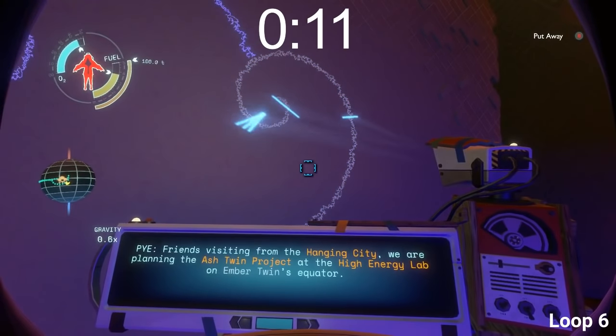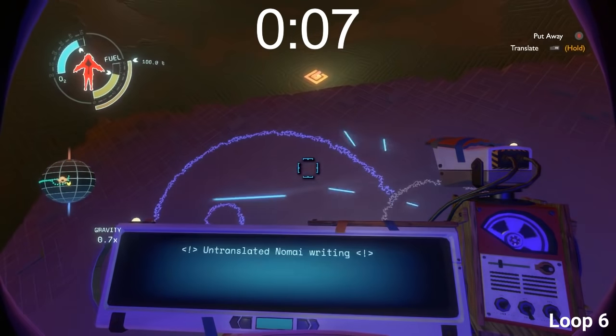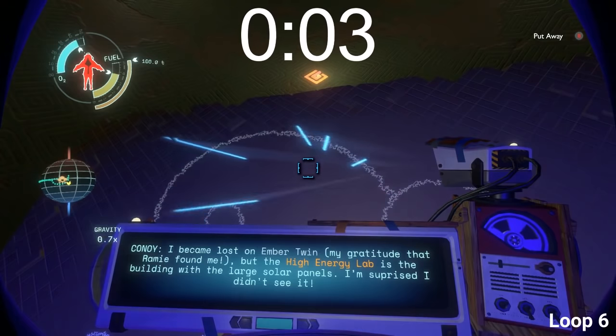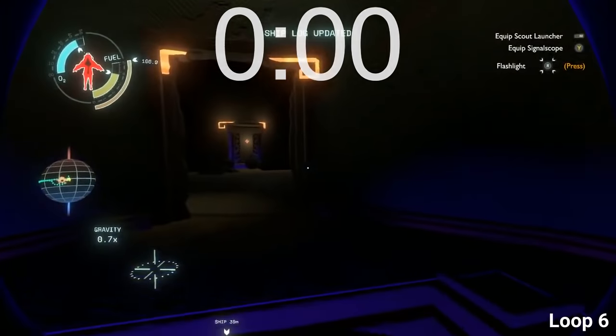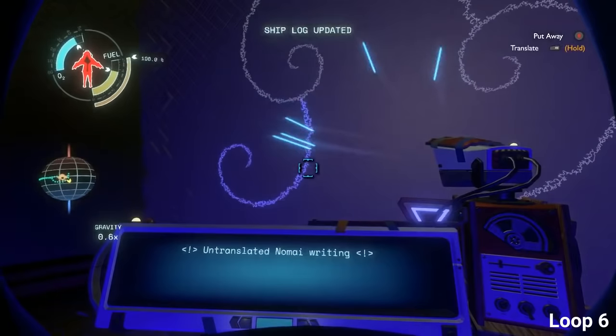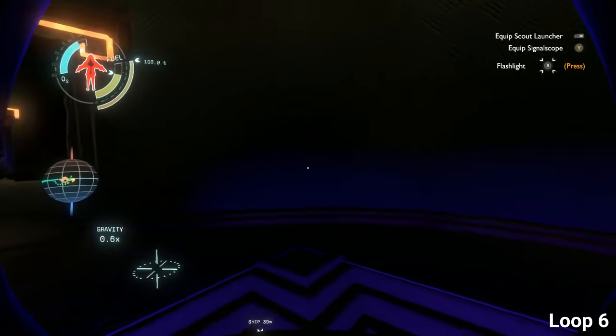Friends visiting from the Hanging City, we are planning the Ash Twin project at the High Energy Lab. Ember Twin's equator. Became lost in Ember Twin, my gratitude. When they found me, High Energy Lab is- oh, fuck. See it, large solar panels, as I mentioned, Eric Gunner would lose his head if it weren't anatomically impossible.